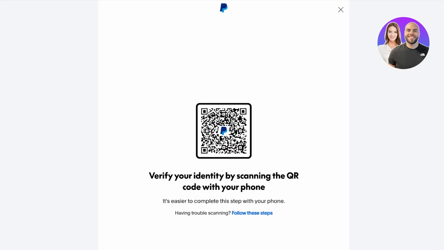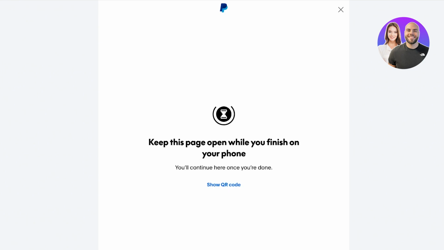And you have to follow a couple of simple steps to verify your login. For us, we're going to have to do a QR code scan. And once we proceed with our QR code scan, we would have to just verify a couple of things. Sometimes you might get an email verification to ensure that your PayPal is being connected properly.